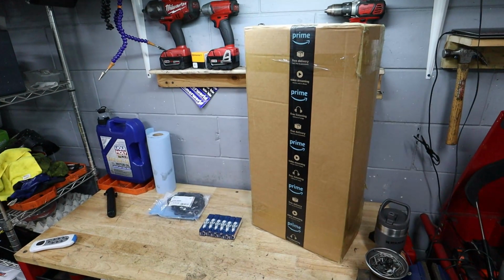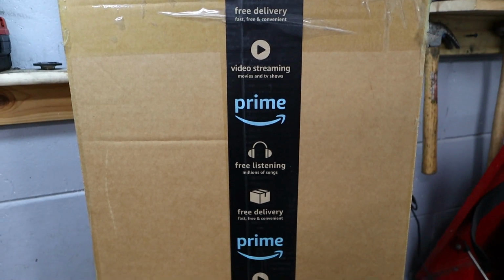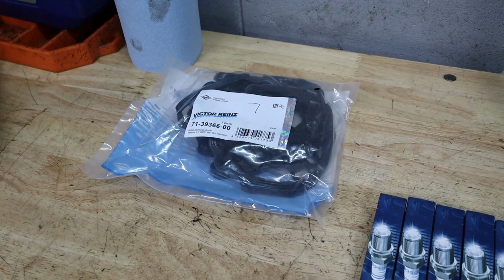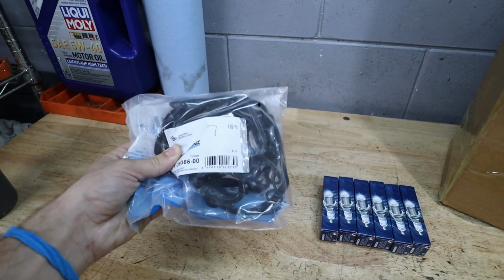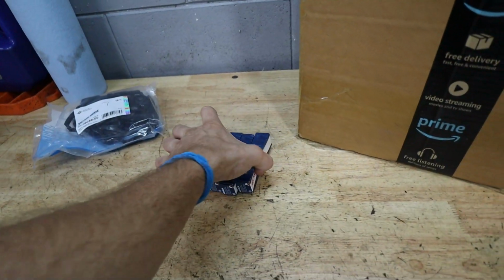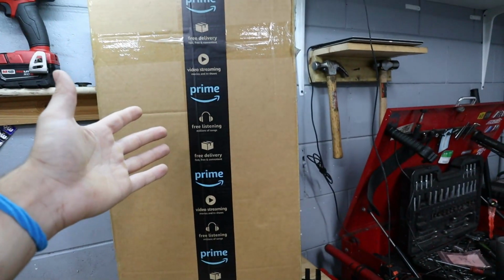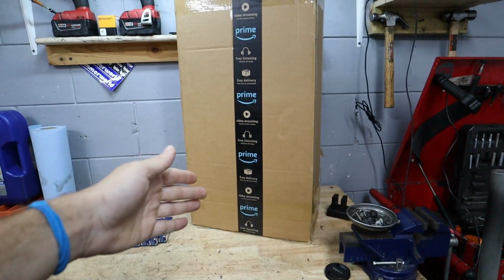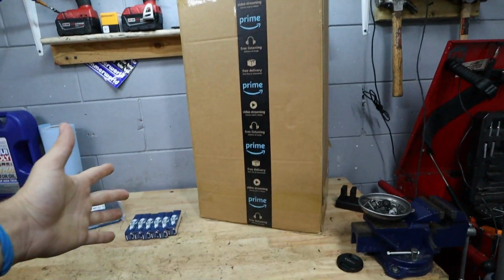Now, like I said, we are going to be replacing the valve cover with one from Amazon, but besides just the valve cover, I would recommend that you guys get yourselves an OEM or, let's say, a better quality valve cover gasket. This one's Victor Reinz. I use these all the time and they work really well. And then we're going to be replacing the spark plugs at the same time as well, because we're going to have the opportunity to get to them really easily. So why don't we go ahead and unpack this here valve cover, and we'll take a look at the quality of the piece before we install it on the car.